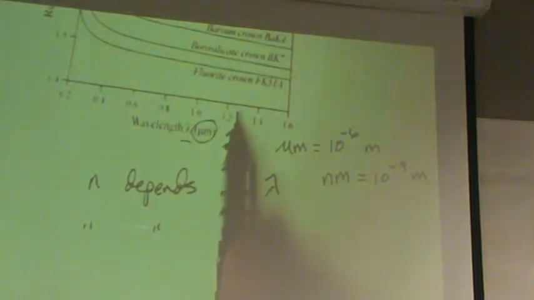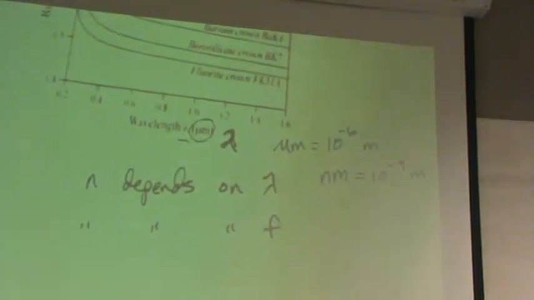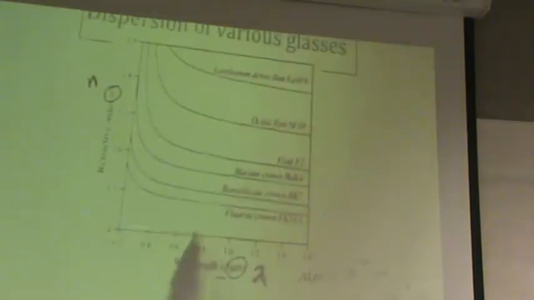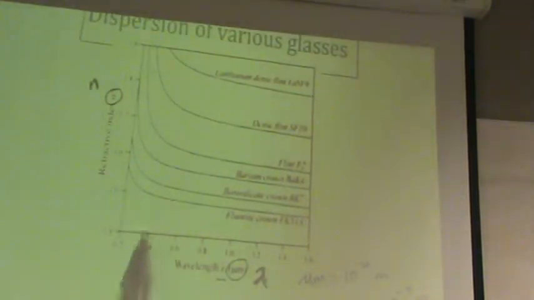So the telecom industry right now, most of it is at 1.5 microns, well, 1.55 microns is 1550 nanometers. But it started out at 1.3 microns, and we'll see why in a minute, why they wanted to shift it. The key point for dispersion is that the index of refraction depends upon the wavelength, the color. So you can see how dramatically it varies when I go to small wavelengths. Suddenly it just kind of goes crazy.